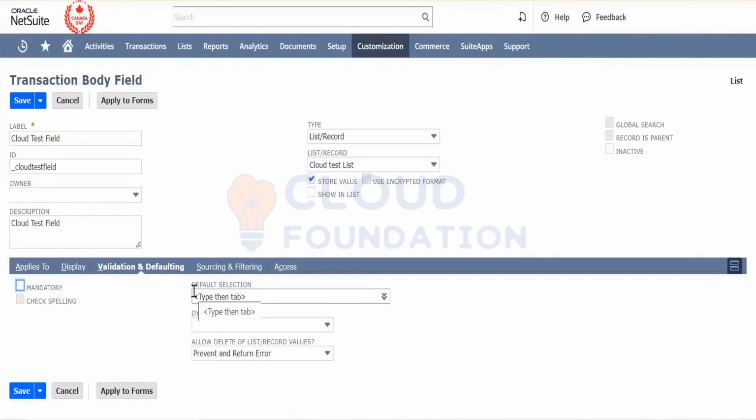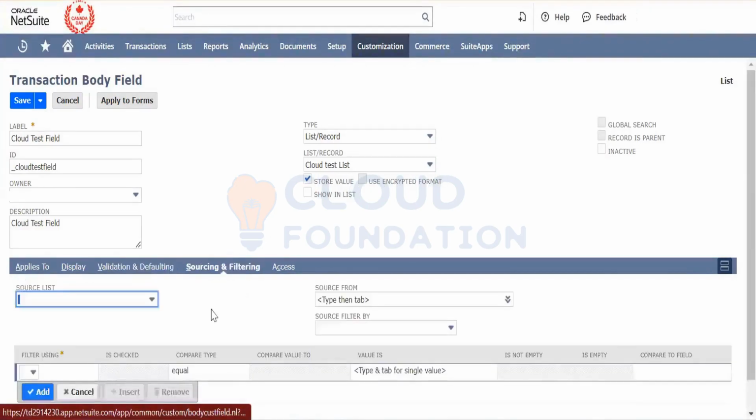You can include this in your reporting structure as well. Whenever you're pulling in a report, you will be able to get it as a field that you can pull on the reporting as well. Any custom field that you create can be a part of your reporting structure. Can you show me that? I can show you. Once I create it, I'll be able to show you that.